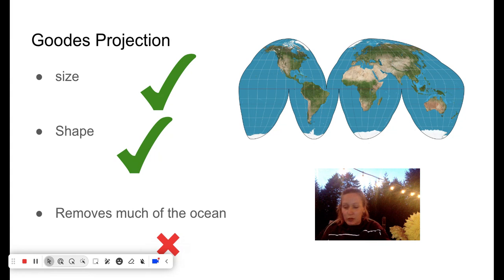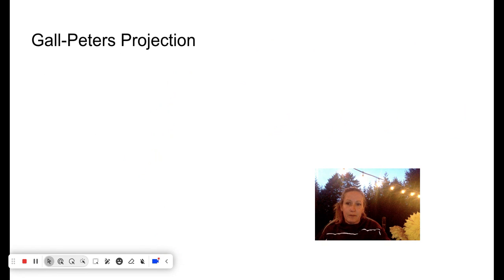We also have the Goode projection. You see this from time to time as well. So once again, the size is about accurate. The shape is pretty accurate, but it's weird looking, right? It's because you're missing a lot of the ocean. To make it flat, here we cut out these areas, right? But how many people use maps for oceans, right? Usually people use world maps to look at the landmass. I'm not dissing people that study the ocean, but that's just how it is. And the Gall-Peters projection. Oh, we already did that one.